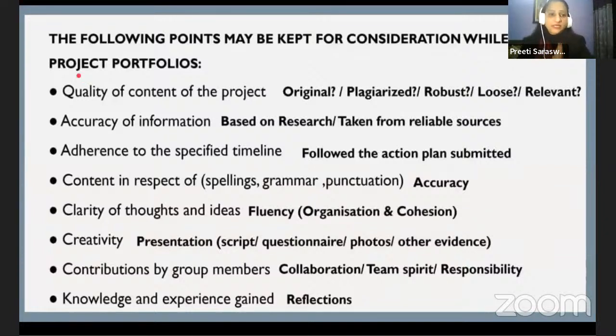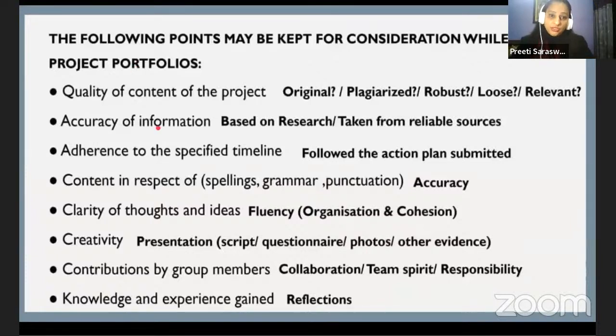Previously, we talked about the presentation. Here, we are going to consider such points we need to keep in mind if we are going to judge their finding work. So the quality of content of the project should be original. That should not seem to be Googleable. If they are taking it, it should be understandable by them. They have created or shown it with graphs, maybe a pie chart, or maybe some data.